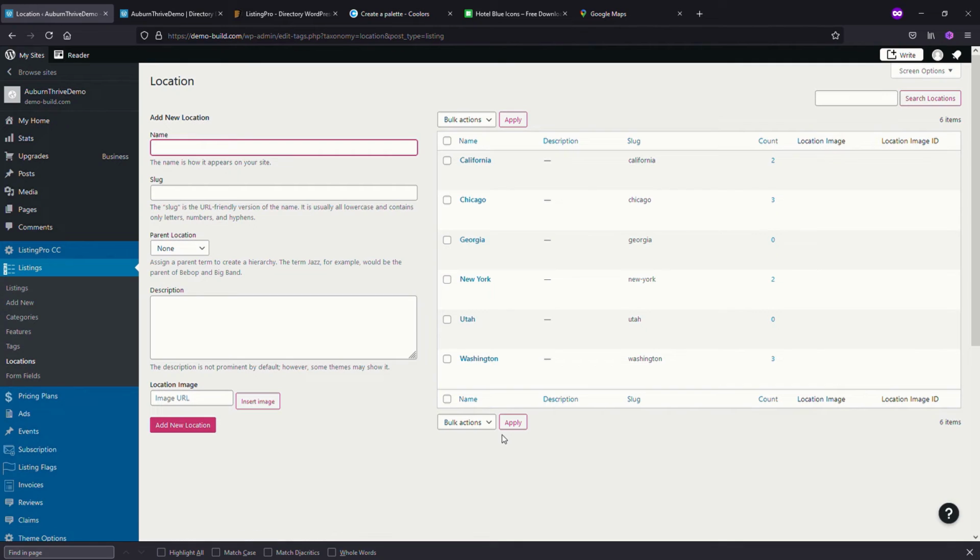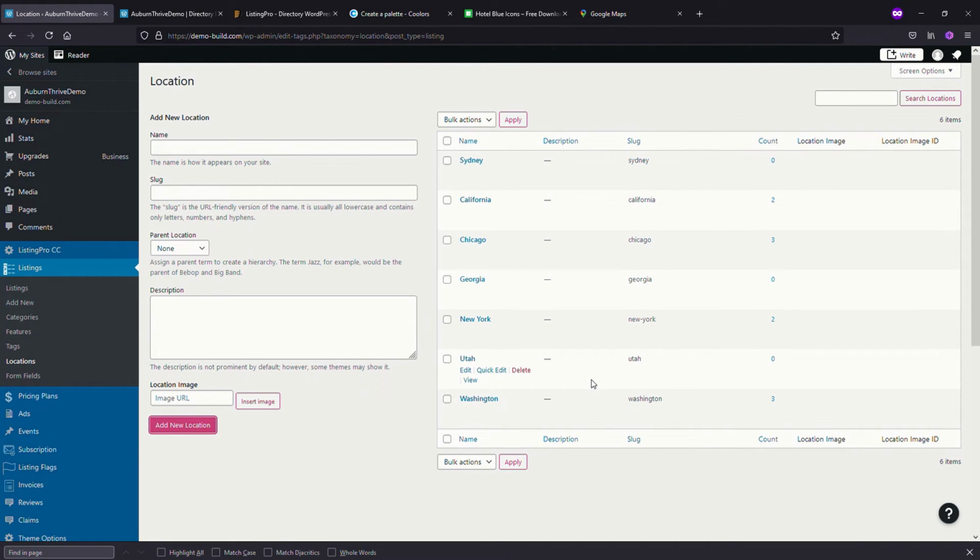So if someone enters a business in, they'll start putting their name and address in, but when it comes to their location, it has to be one of these locations. And these are the locations that we saw before in the drop down. In fact, if we add another one, say Sydney, we'll call it Sydney. Let's add that new. So we've got Sydney coming up here.